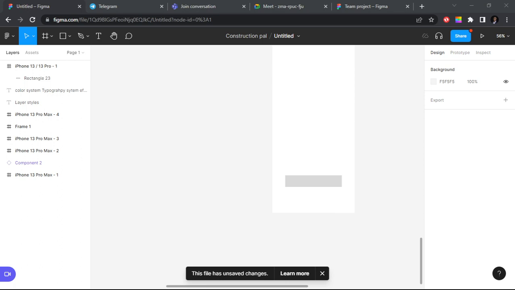Now, ladies and gentlemen, let's say we want this color to be blue, or, let me make it red. This is the color of this button. Probably we are going to have something like Create account here. Let me choose a default size of 32 for this Create account. Then I'll make the text white instead of black. I can zoom in. Probably 32 is too big. Make it 20.